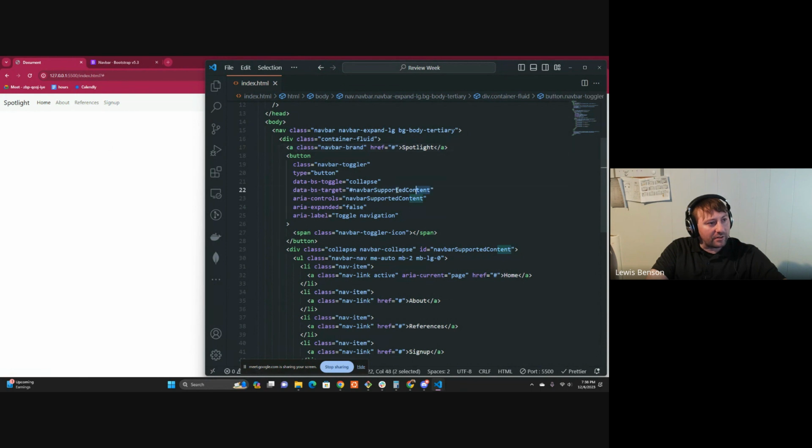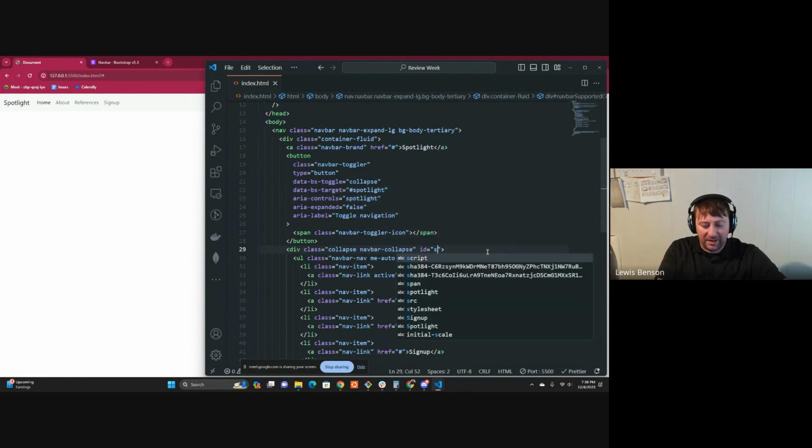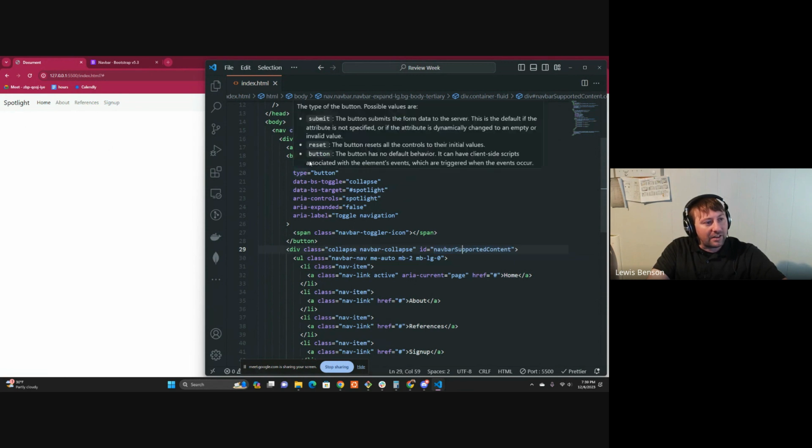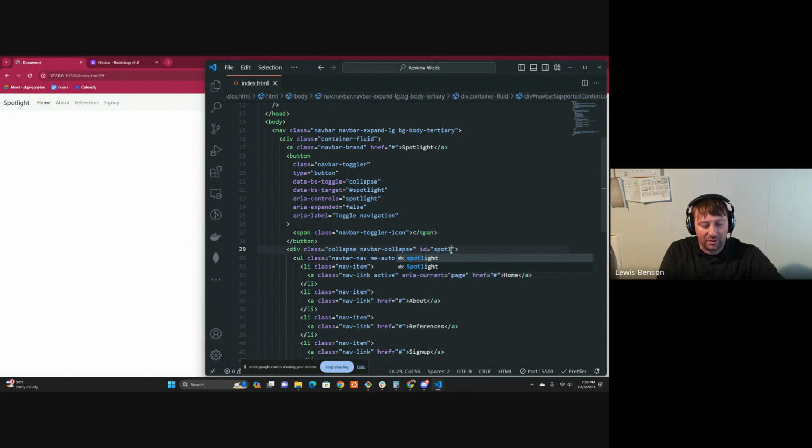So we'll call this Spotlight. And we're just updating all of, let me see, this is an ID. I want to make sure I don't have 2 IDs with the same name. I don't see any on the button. So yeah, I'll call this one Spotlight as well. Let me see where they're using that old one. Okay, they're using it above.